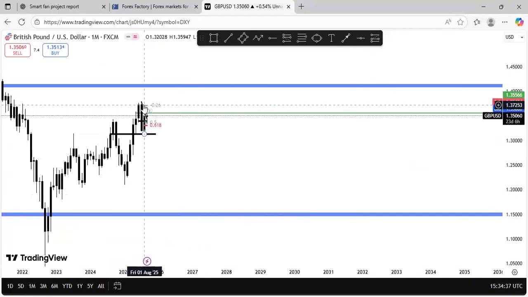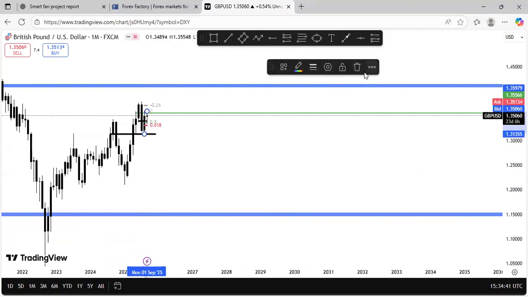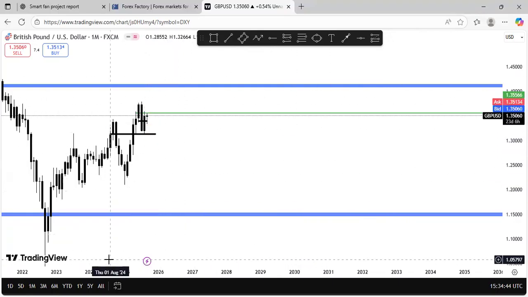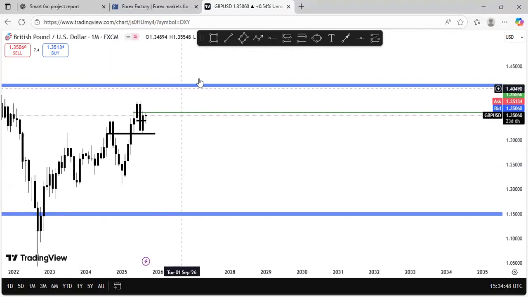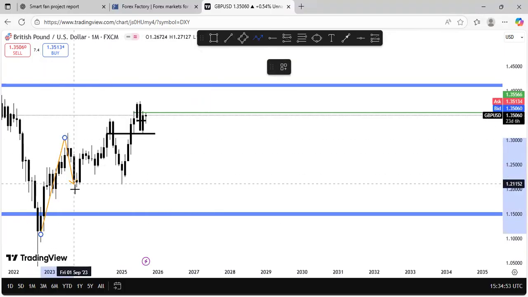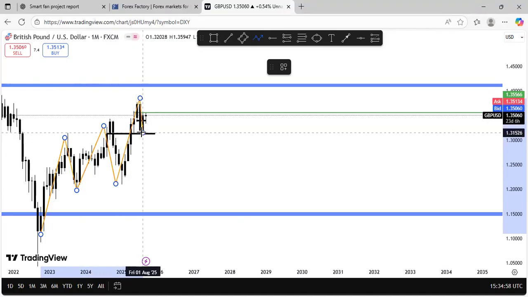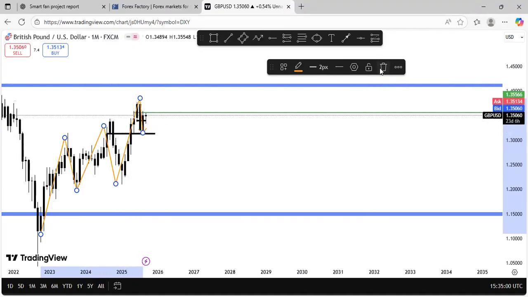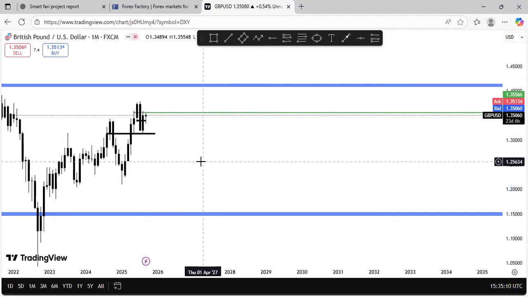Right. So take away all this stuff from the charts. All right, so this is the GBPUSD chart on the monthly time frame. Basically, we can see the trend. It's an uptrend. Higher low, higher high, higher low, higher high, higher low. We should come in here to put in the higher high from a monthly standpoint. So from the monthly standpoint, we can see the GBPUSD pushing up. That's what we're seeing.